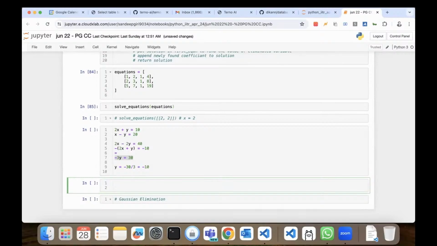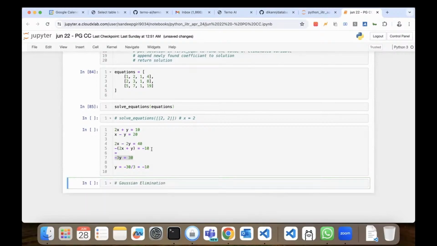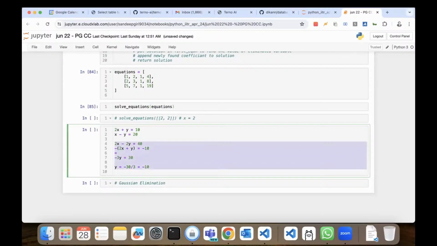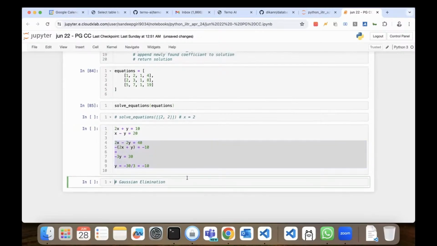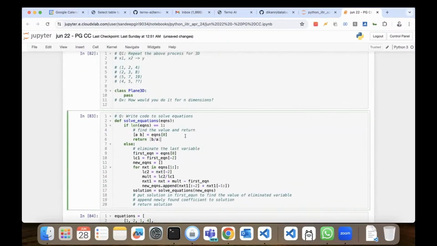And we use the same technique. So what we did was we multiplied the next equation by 2 such that these coefficients become equal, and then subtract. The rest of the things we multiply and subtract in the same way, and we'll get the equation. That's simple, right? So this is what we were trying to do earlier.